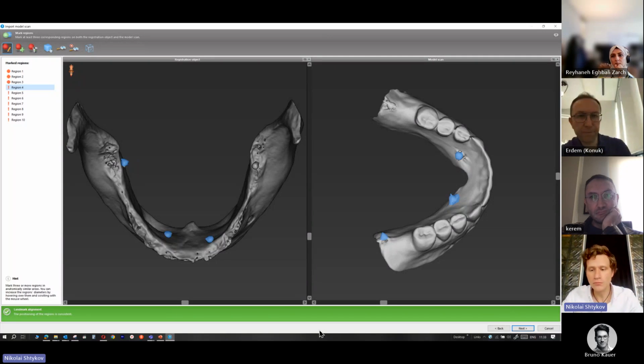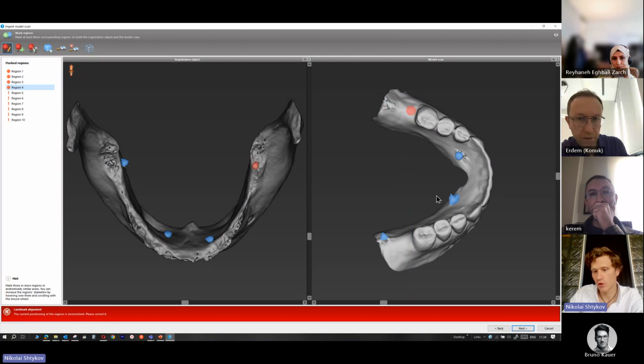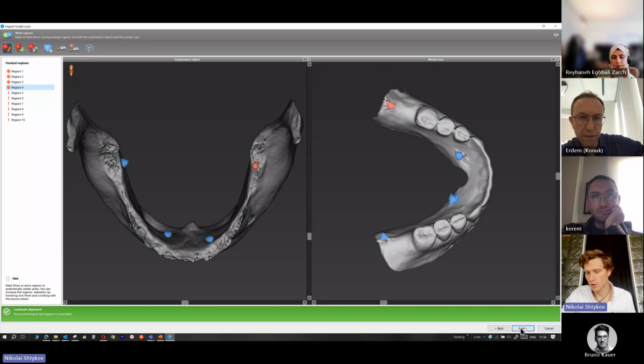That tells us that it's enough for the matching. But we have one more spot, and we use it too. If we place this spot in a different region, the software understands that something sometimes goes wrong. Push the button next.